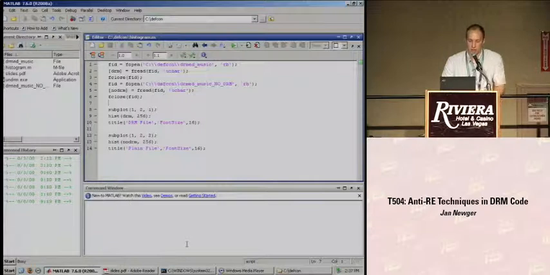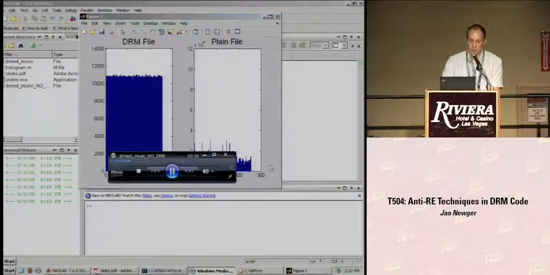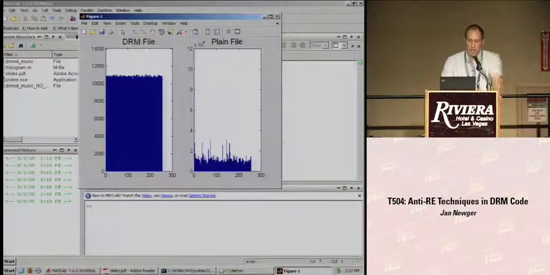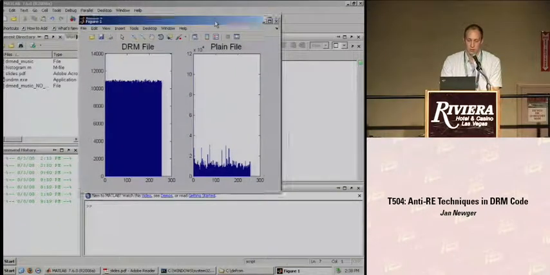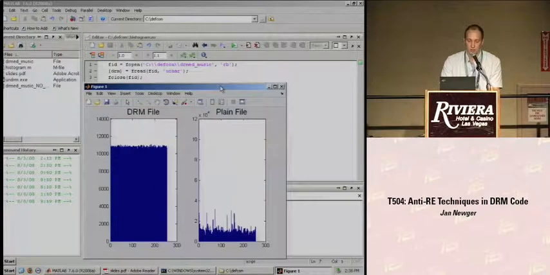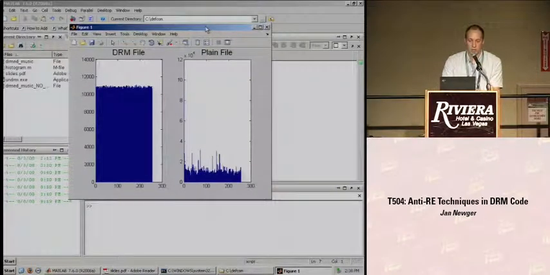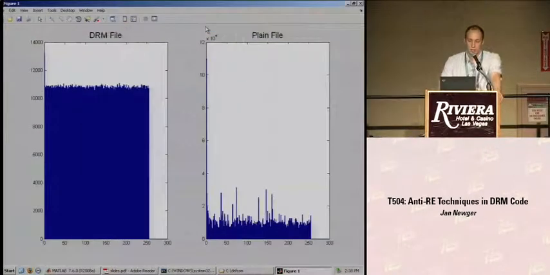To give you a good indication why this is not a fake, I started MATLAB with a script, and it just reads in both files as a vector and puts the histogram on screen. What you see on the left is the DRM file, which is pretty much equally distributed, and this is a pretty hard indication for the file content being encrypted.